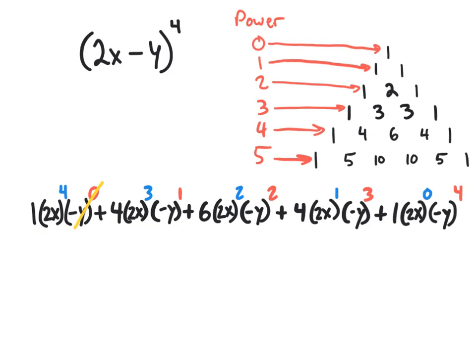Now, what is the work right here? We have 1 times 2 to the 4th, x to the 4th. Remember, whenever you have a power of 4 with 2x, you distribute that 4 to each term. Or you could think of it as 2x times 2x times 2x times 2x, 4 times, right? So 2 to the 4th is really 16. Okay, so we have 16, and then x to the 4th is simply x to the 4th. And of course, the 1 times 16 is not going to change it. So here's our first term of this binomial expanded to the 4th power.